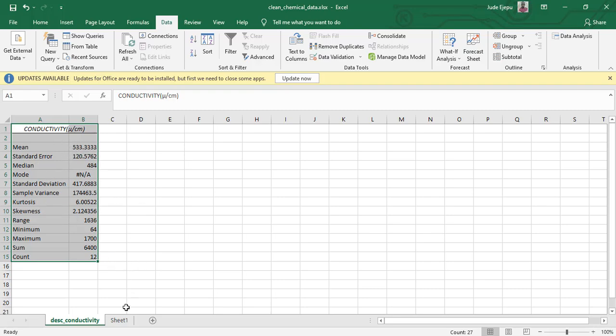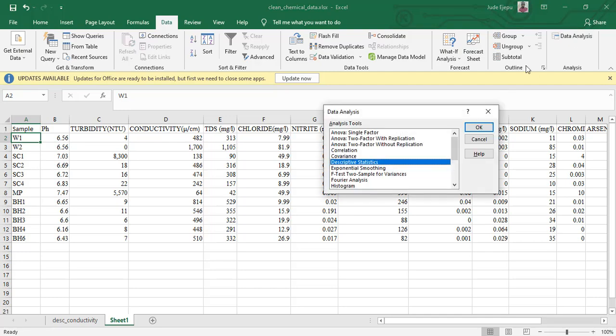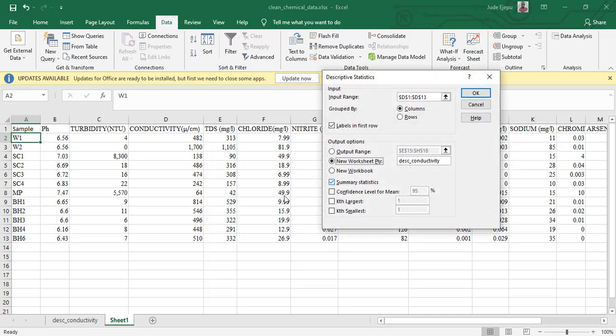Now let me tell you how you may actually make some mistakes. For example, when you are doing your data analysis, you select descriptive statistics and click OK, and it tells you to select your data range.